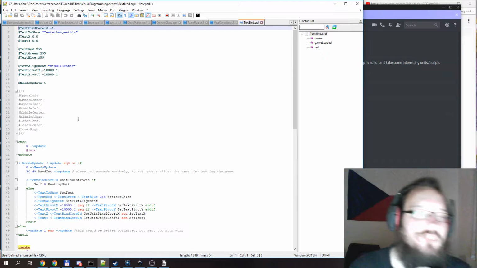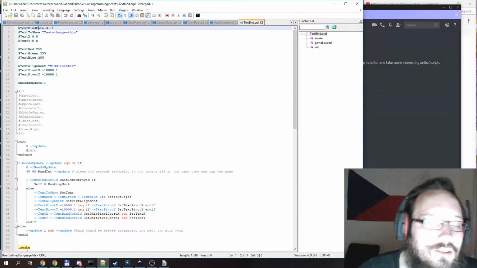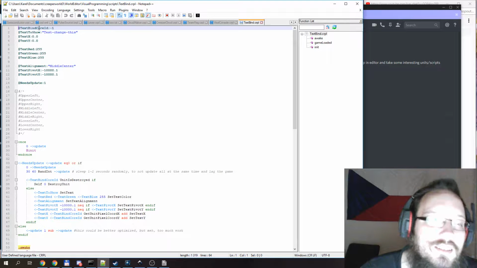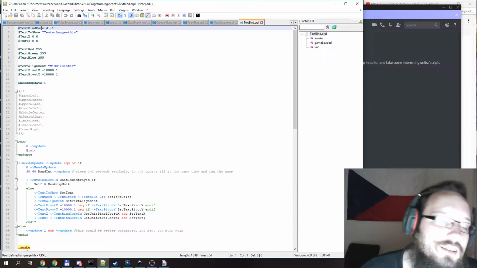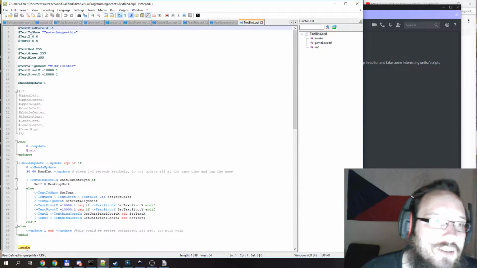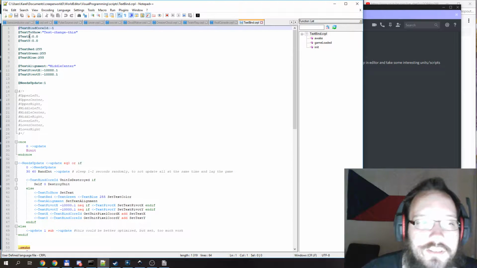So how does this work? Well, you set the core from which this text bind is set. Now this is for the case that if the core gets destroyed, the text bind should get destroyed as well. So that's fine. This is the position of the text. I believe this is in absolute coordinates relative to the game or the screen, depending on if this is in screen mode or not.